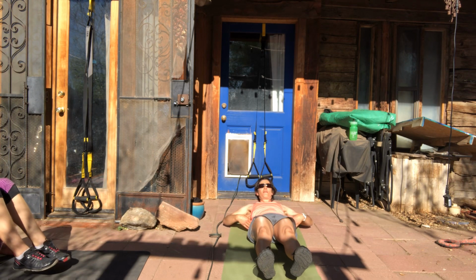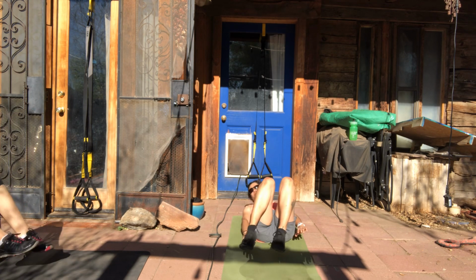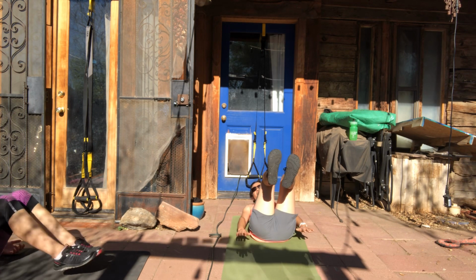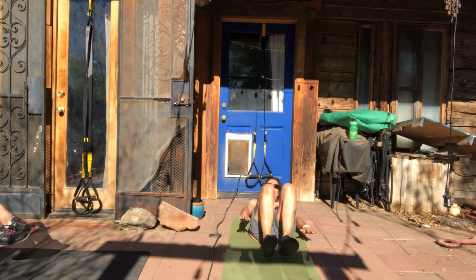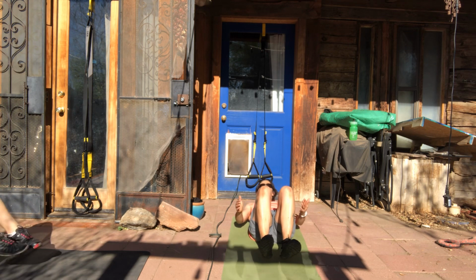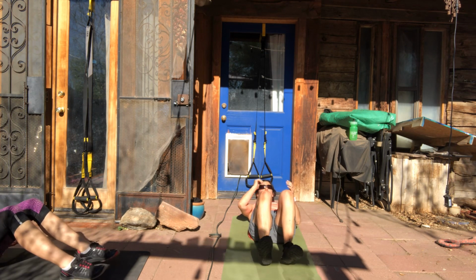So here, if you start feeling this in your lower back, this is where we bend the knees, but we keep our feet close to the ground. It's easy to bend the knees and start letting the feet come up. Don't let the feet come up. Keep them really close to the ground. And then as you build strength, you can begin to straighten your legs out a little bit at a time.